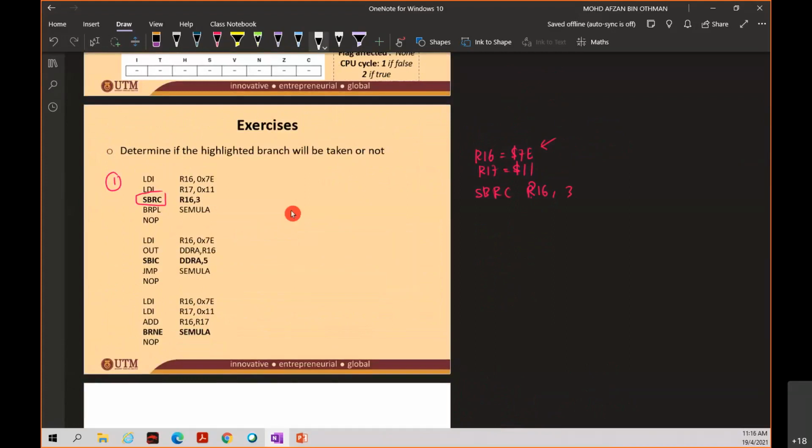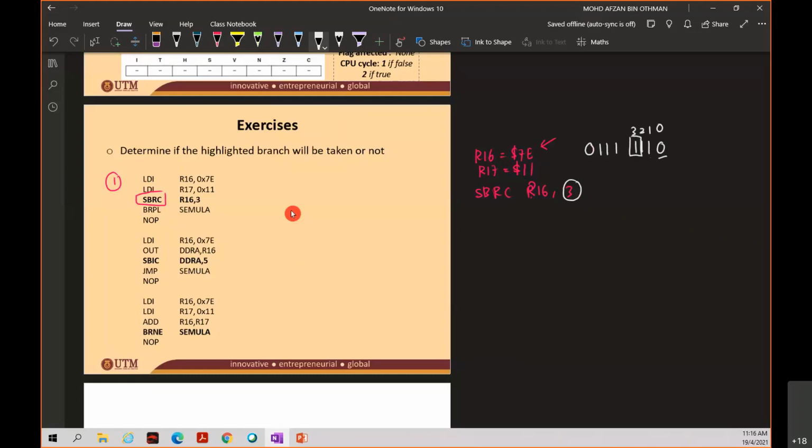You change R16 to binary representation. It will be 0111 for 7, while E is 1110. Then you look at bit 3: 0, 1, 2, 3. So this is your bit 3.